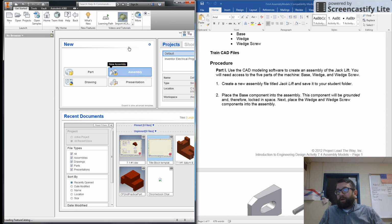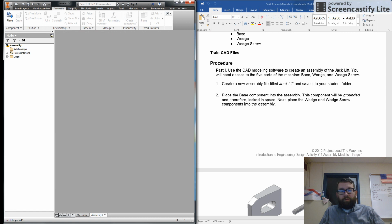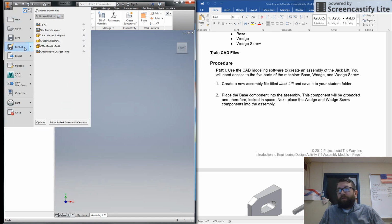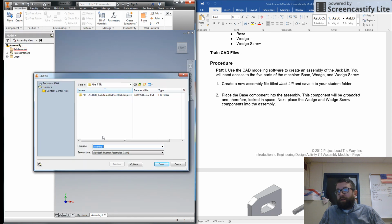So I'll come over to Inventor and click on New Assembly. And that brings up the assembly menu. And now I'm ready to go. So I'll go to Save As, and I will call it Jack Lift. And then we'll start bringing in parts.